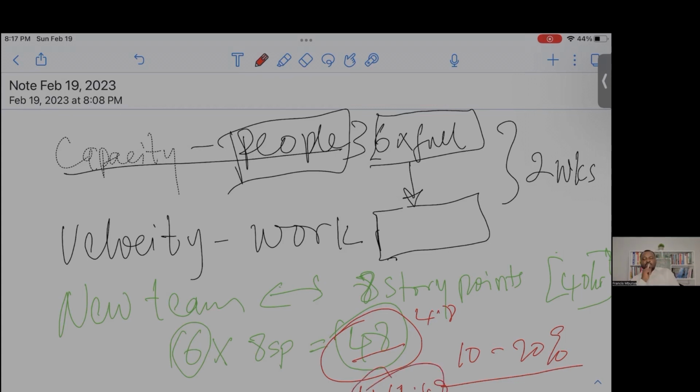Now, one thing you also need to understand is that when we talk about planning and story pointing, it's not something which is very rigid. It doesn't mean that if we have a velocity of, let's say, 44, we cannot plan more or below. This is just a guide that gives you an idea of how to help your team. All right.